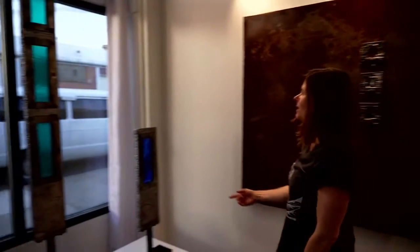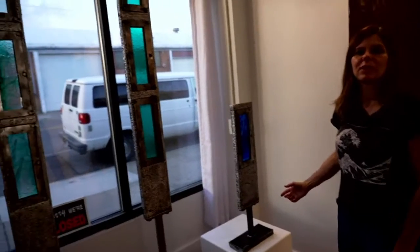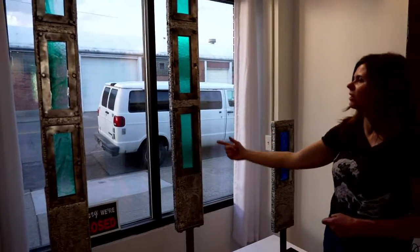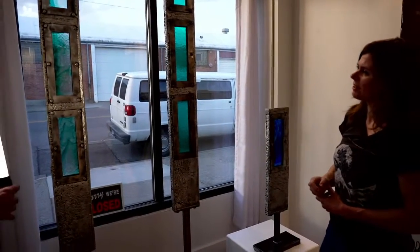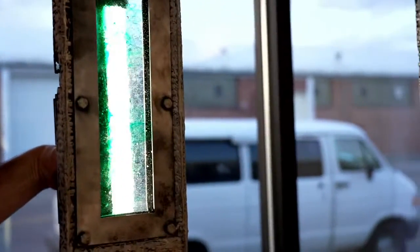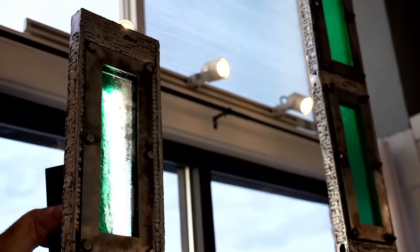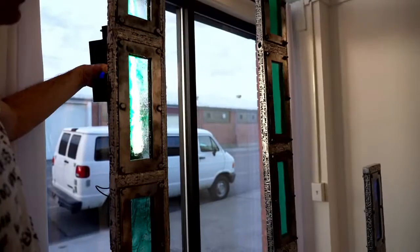So typically, I'm going to throw a little light behind that one. These are the totems that we've had by Brian Keith Scott before, but with a really different color to the glass, I feel like. More of a kind of Caribbean sea. Thanks for throwing some extra light on there, Shane. When you have Brian Keith Scott's work near a window, as the day goes on and the light changes, it really changes the way the work looks. So we've got a little daylight and now we're putting that artificial light back there.